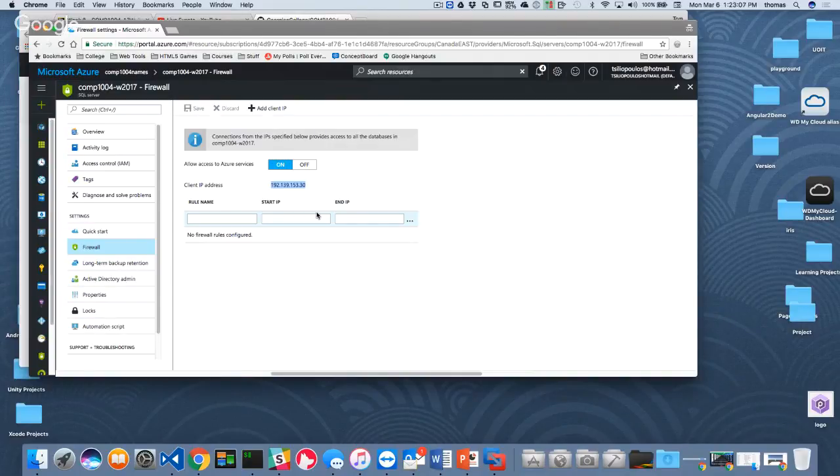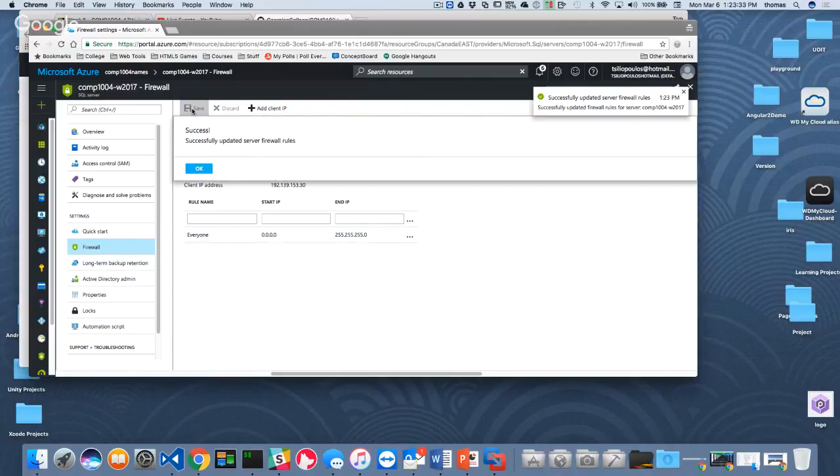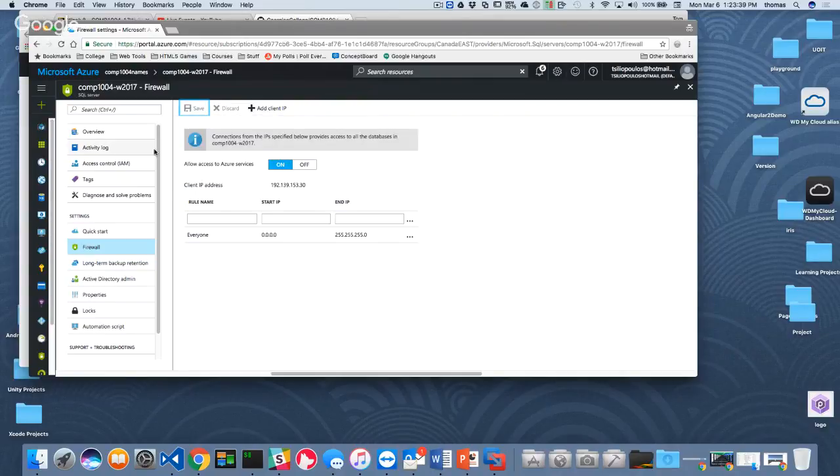So for now, we're going to make a new rule called everyone. I recommend you do this as well. And my start IP is 0.0.0.0 and 255.255.255.0. By the way, is it recommended to do this right in real life? Hell no. This is like opening up for anyone to administer my server. But for us, the great thing about this is it opens up the possibilities. We're not being blocked from a firewall perspective for administrative purposes. Cool, we've updated everything on this.